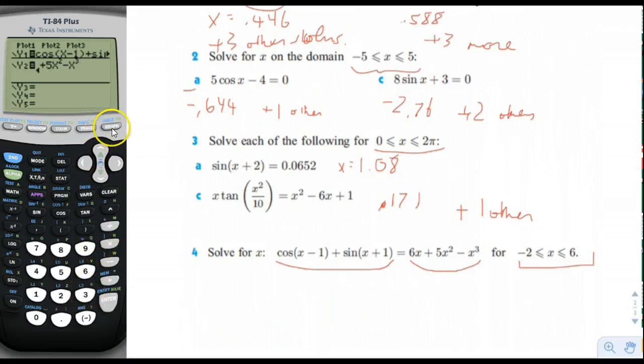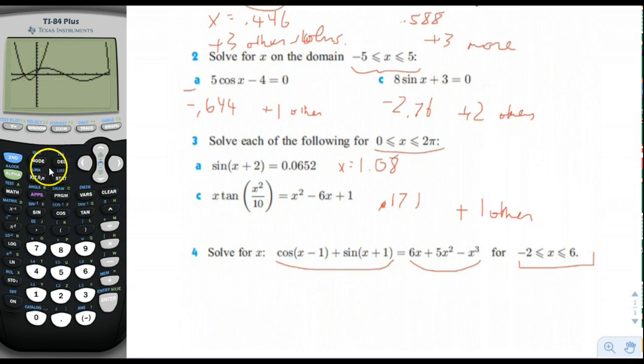Cubed. Okay, now we'll graph both. One of them's like a cubic, and the other one's kind of a sine wave. And then we're going to see where they're equal. Oh, there's an intersection right there. Let's change our window so that it goes from -2 to 6, because that's where we want to see. It's 6.28, but we can delete the rest of it. Okay, now let's graph it. And then we're going to find the intersections. So there is the sine wave. There's like 2 intersections, this one and this one.